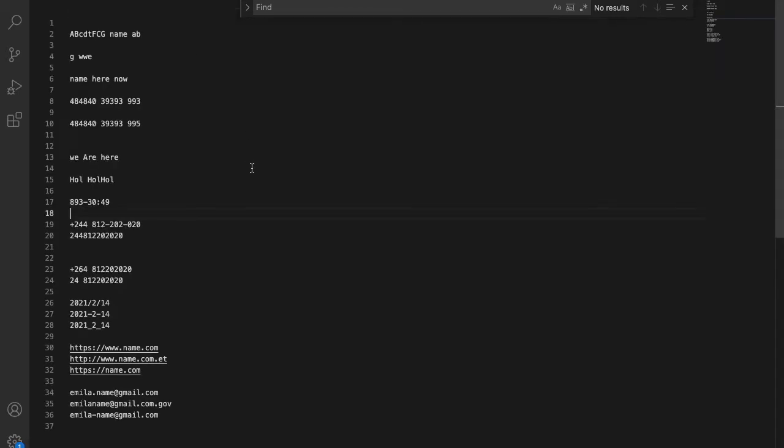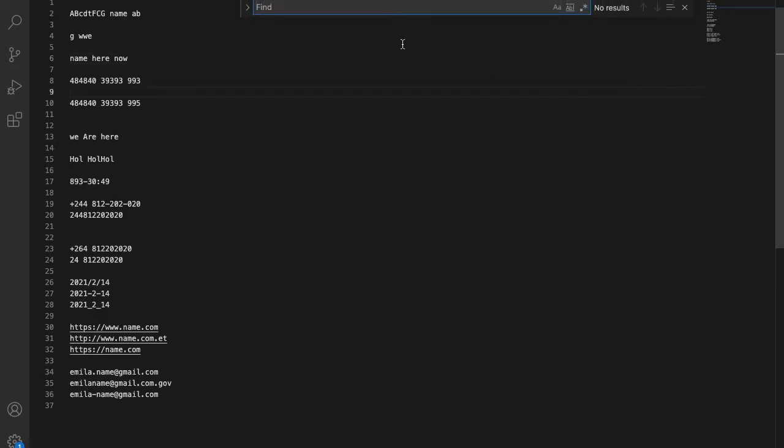So let's get into it. I have this random text, so this is basically what we are going through. Let's start. Let me just close this. I can pull this up by pressing Command F. I can do a normal search, like ab, and it matches anything, but this is not what we want. We want to enable regular expressions here. We saw for word characters, we use \w. So we are matching word characters, nothing like special characters. If you see, the plus sign is left out, the colon as well as the dash and forward slashes.